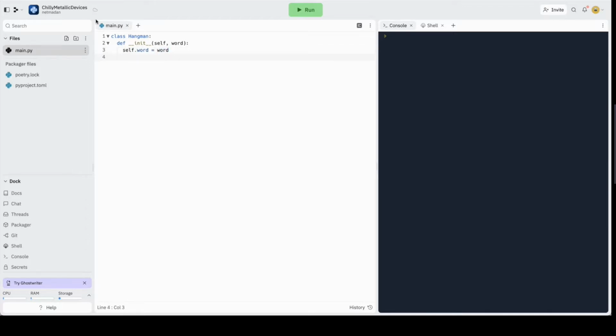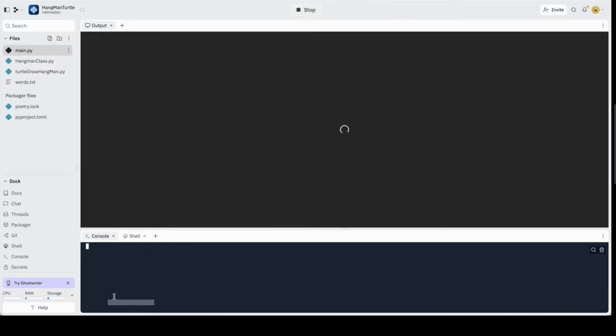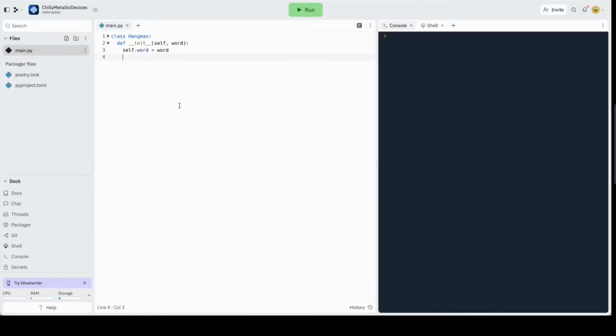As we saw in our demo, we are going to hold the actual word in an array, split into separate characters. And we are going to have another list to hold the empty dashes. So let's make these lists.